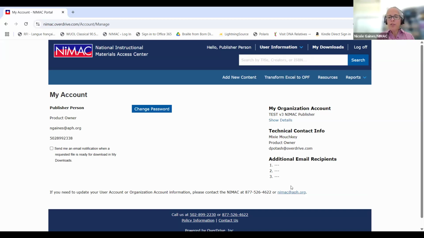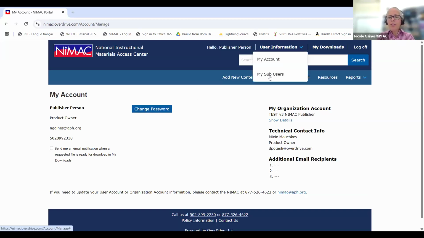And this is also where you can see, as Liz mentioned, if you want additional email recipients for the certification emails, you can see if you have any set up. In this case, we do not, but this is where those folks would show up if they were present. Another thing that you can do here, you can change your password from this screen if you want to.